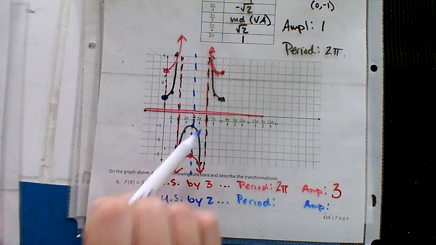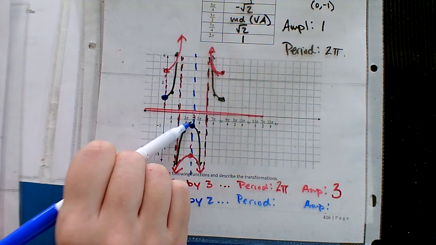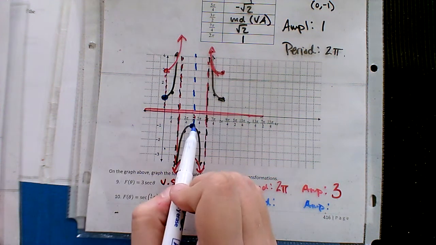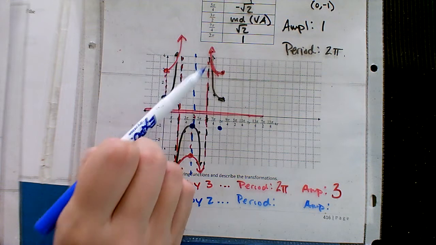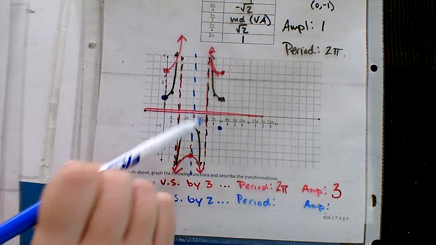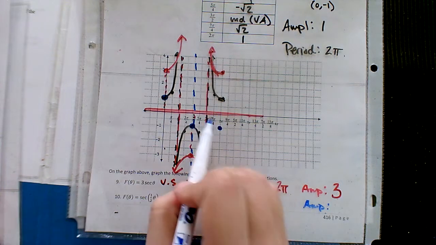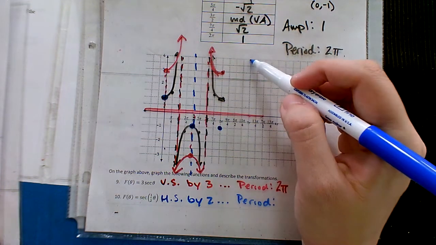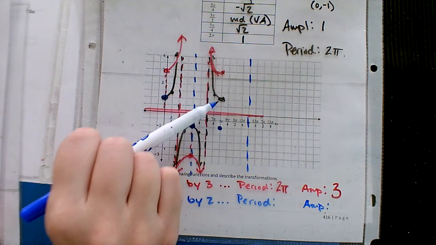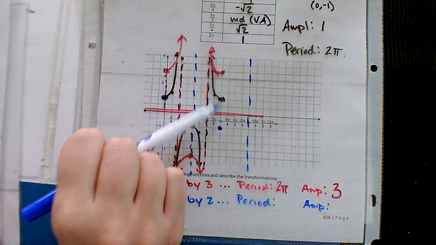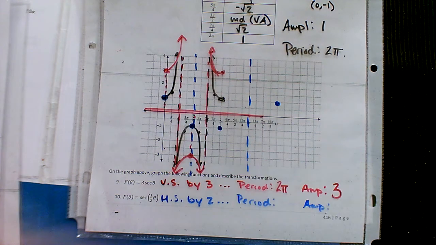The next easiest characteristic I would say would be the bottom vertex on the black graph, and that's at pi. So if we double pi, that'll move to 2 pi. The next black characteristic is the asymptote at 3 pi over 2. If we double that, we're at 3 pi. And our last characteristic would be the last vertex on the black graph. That's at 2 pi. If we double it, we're at 4 pi.